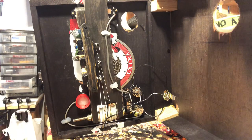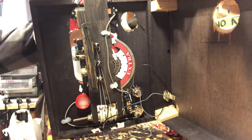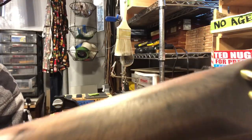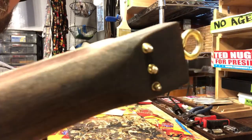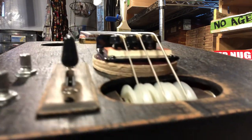Stringing these is not for the faint of heart. Essentially what you're doing is, and I'll do this in a minute, you're gonna go through here, right? See the little handy dandy grommets? You're gonna come out of there, pull them through there, come all the way down here. You're gonna go down and around now.